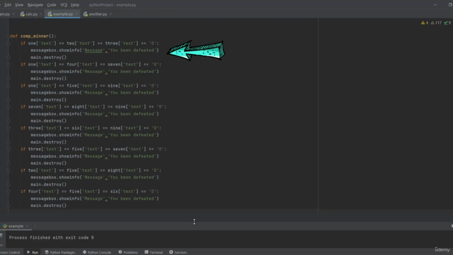The lines of code are identical to the winner function, with the exception of checking if each button equals to O instead of X, which is assigned to us as the users who play against the computer. So let's launch our game and play against the computer.